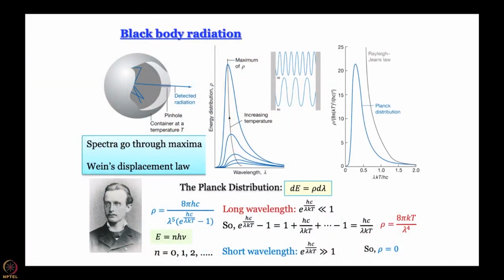In this module, we are going to go a little further in our discussion of atomic structure. So far, we have studied black body radiation and we have seen how Planck distribution explained the black body radiation nicely in the long wavelength regime as well as the short wavelength regime, and how it led to this very important understanding that energy has to be quantized. This was a revolutionary idea and this is what laid the foundation of quantum mechanics. The name quantum itself comes from here. Quantum means a packet.